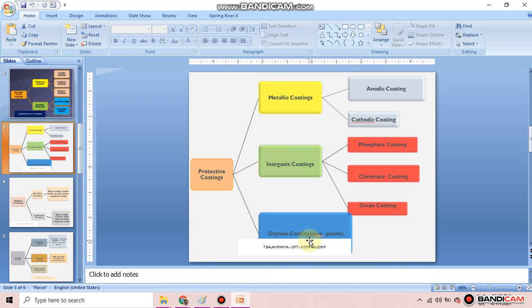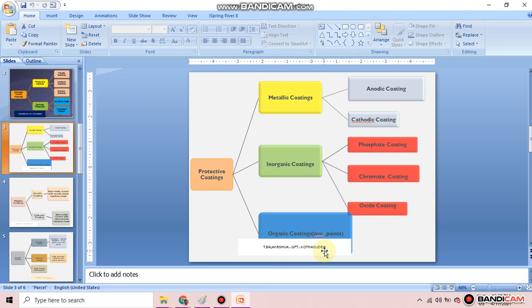Organic compounds like plastics, polythene, PVC, paints, and emulsions are applied on metal objects for corrosion protection and decoration purposes. Plastics are effective protective substances because they do not interact with water, have non-porous structures, and have great covering capacity. So we generally use plastics and paints as organic coating substances.